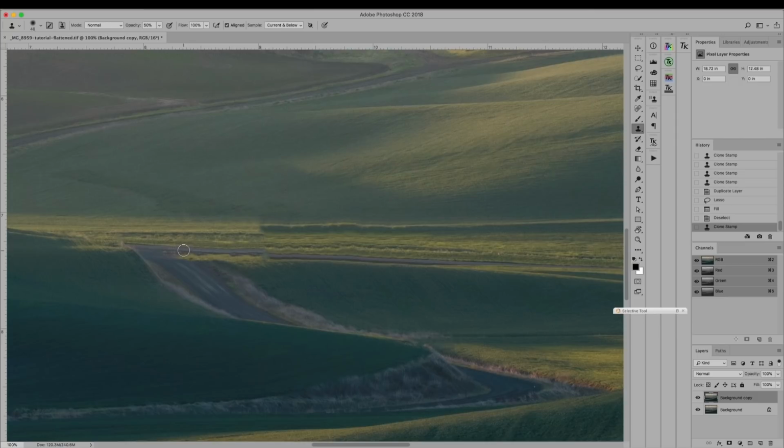And since I already set my target area and I did one pass, you can actually do a second pass and do another 50%. And if you notice, when I click, there's a little X or a little crosshair to the right showing you where it's cloning from. And that's really important. So anytime I start to get close, and that crosshair starts to get close to the area that I'm cloning from, you have to be careful because you'll be cloning the same area that you're working from. This is definitely one of those things that takes a lot of practice.